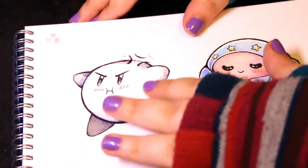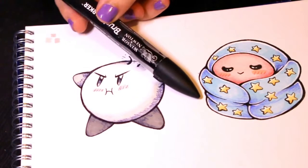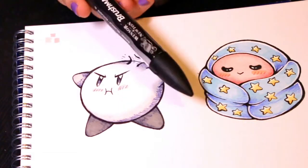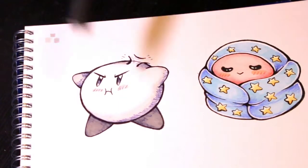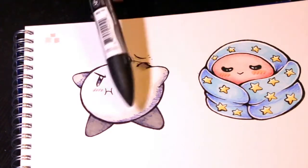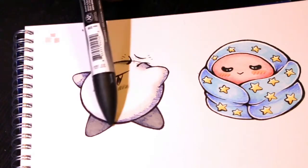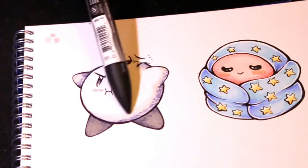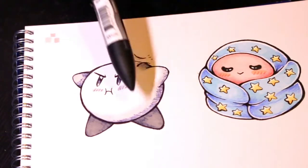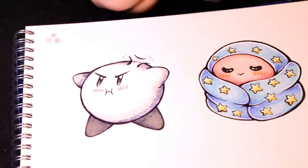Effectively, what the blender marker does is that it's colourless, there's no colour to it. It's just alcohol, so the same alcohol that's in these standard colour markers, only it's colourless. Now the idea is that you're supposed to load it up where the marker is already placed to give more of a smoother shading from one colour to a white. It seems to work quite well.